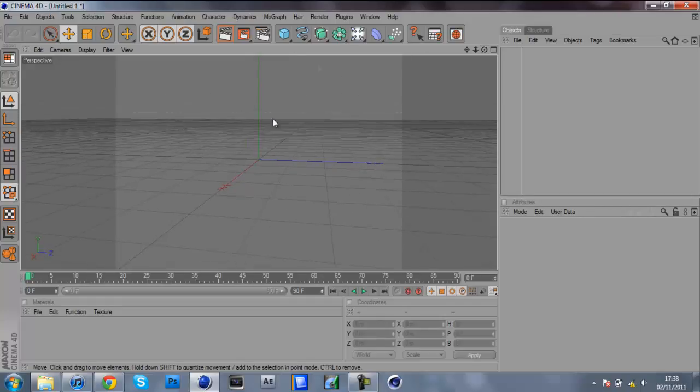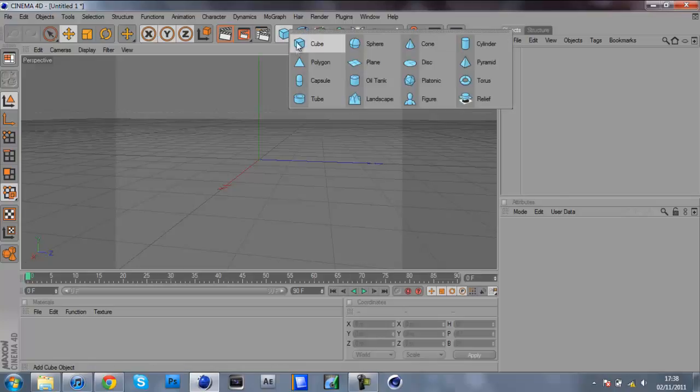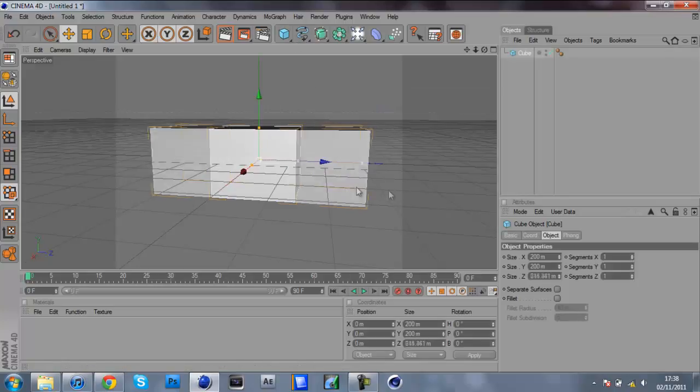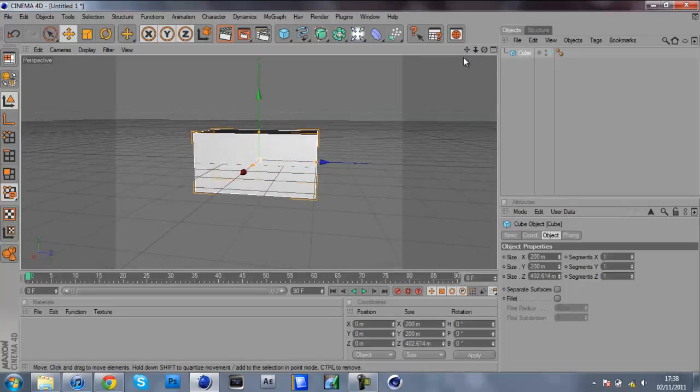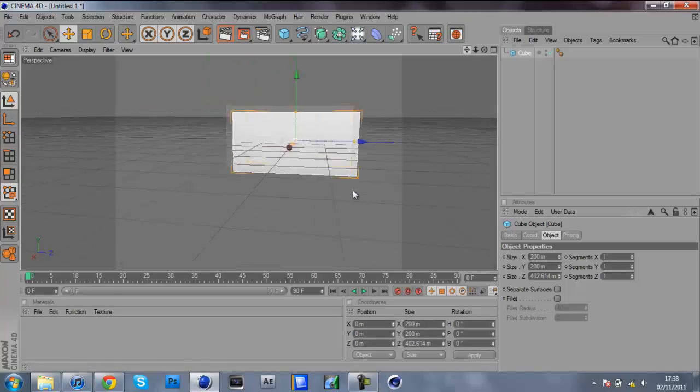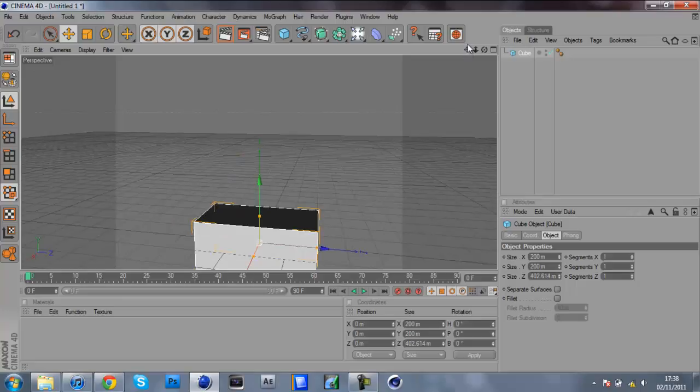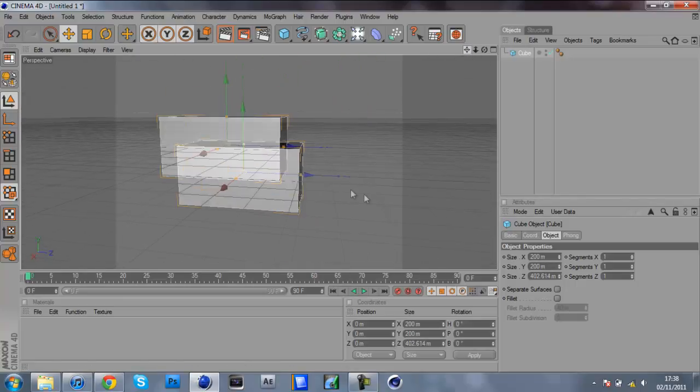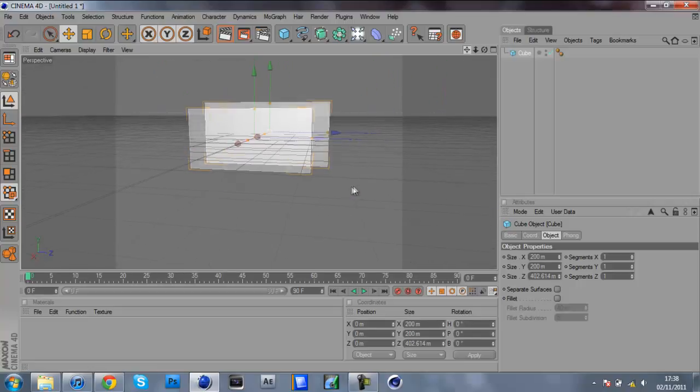So I'm just going to start off. This is your basic area where all your shapes and things will be if you decide to put anything in. This is where all your 3D shapes are going to be. Now these are the 4 tools that you want to concentrate on if you're going to be moving around. If you want to move around, you want to click and hold this one, which is the 4 directional arrows, which lets you move in one angle sort of style.